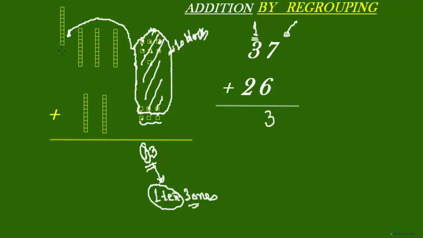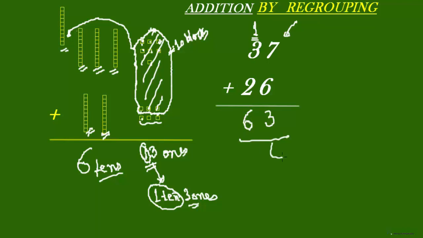So now you count the number of tens over here, 1, 2, 3, 4, 5, 6. So here we have got 6 tens blocks. So this is 6 tens, and here we are left with 3 ones. Why? We have regrouped the sum of the digits in the units place, so that we get an extra 1 tens block, making the total 6. Similarly, you see over here 1 plus 3 is 4, 4 plus 2 is 6, 63. That is equal to 6 tens and 3 ones.